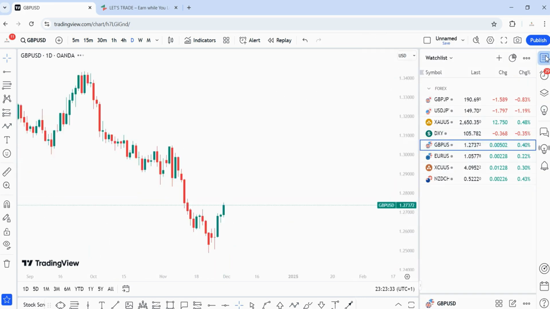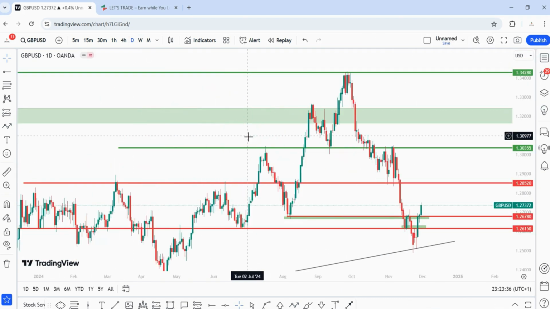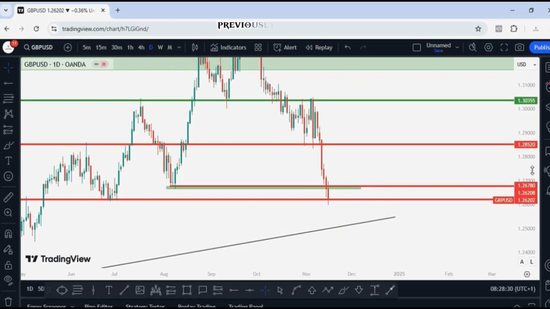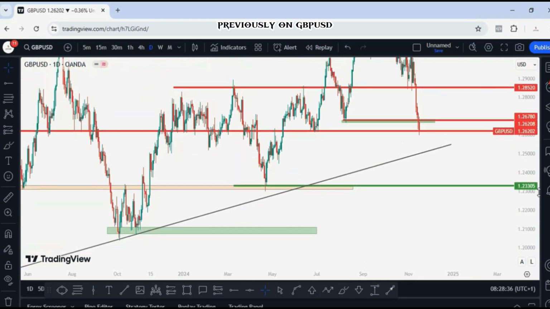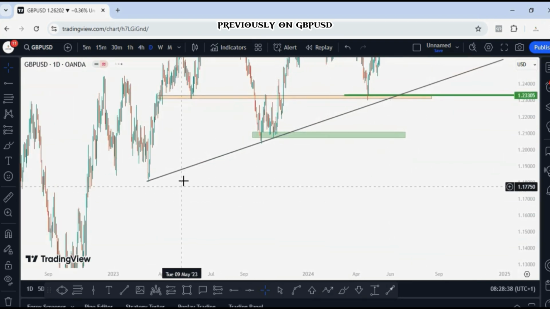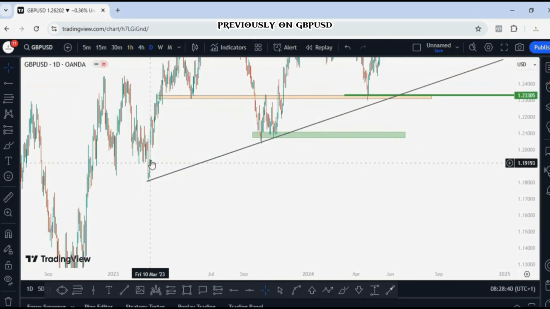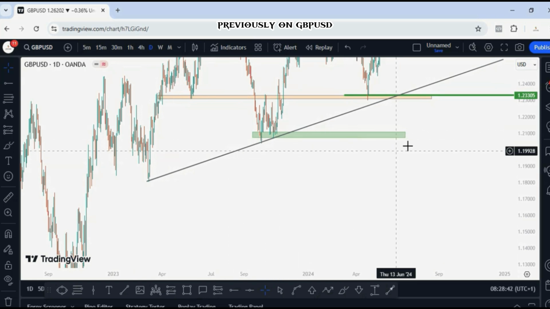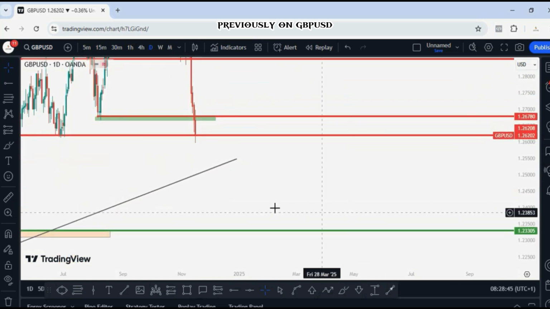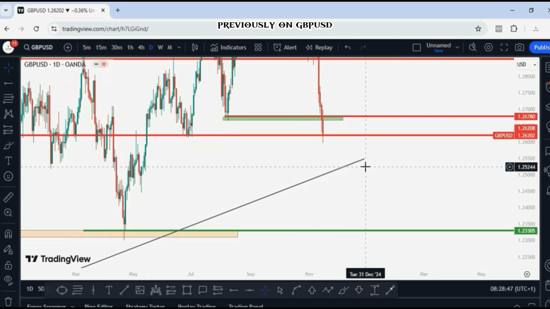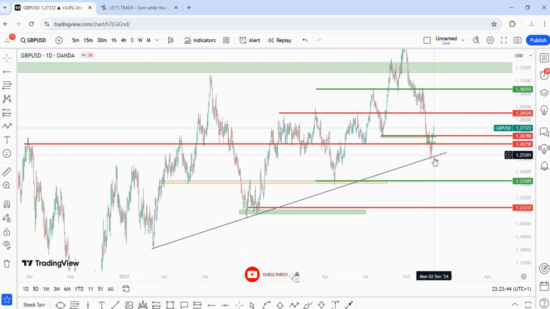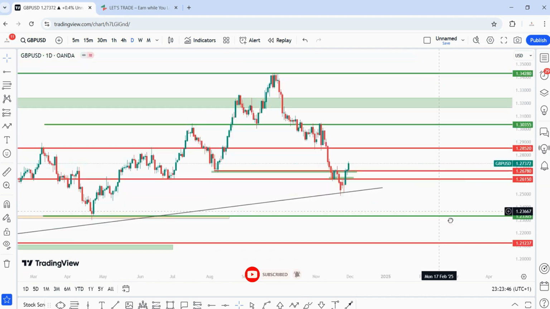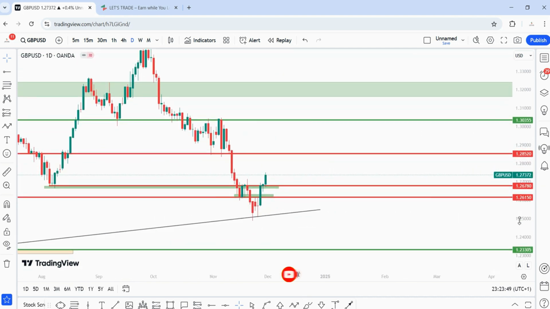So the next on my list is GBP USD. But if price continues lower, our GBP next target will be this trend line below. Where is that trend line coming from? Let me squeeze out my chart so that you see properly. Look at it. Historically, we've touched it once, twice, 3 times. And if price continues lower, that will be the next target.